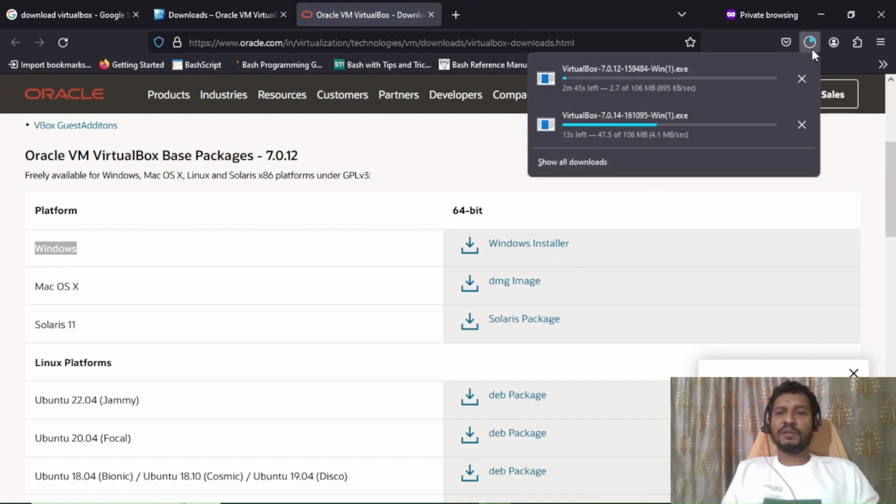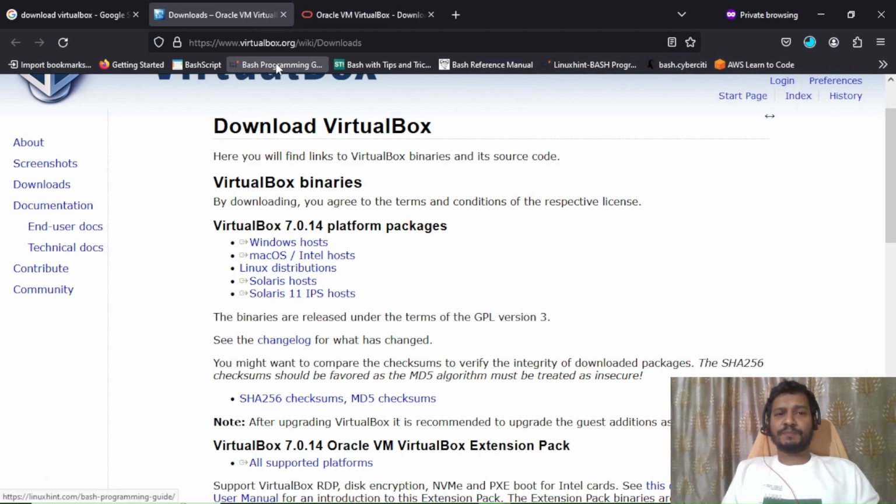Just go here and look at the software. The only difference is that if you go with the Oracle site, you will get one or two minor versions of difference. If you see here, 7.0.12 is the lower version, 7.0.14 is the higher version, the latest minor version available from the VirtualBox.org site. Either way it will work. You can download any one of them. So this is how we download VirtualBox.